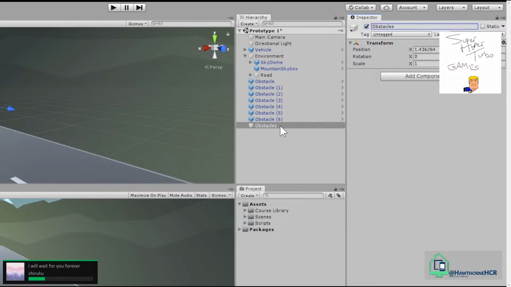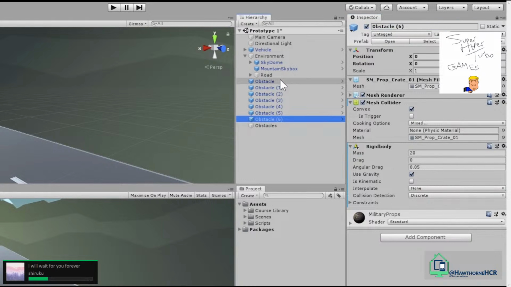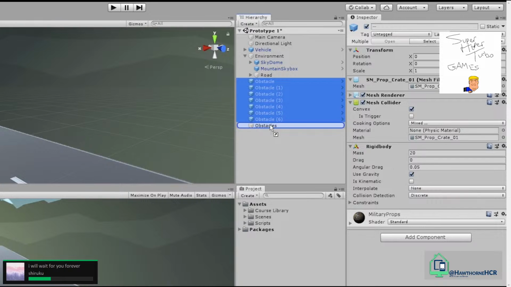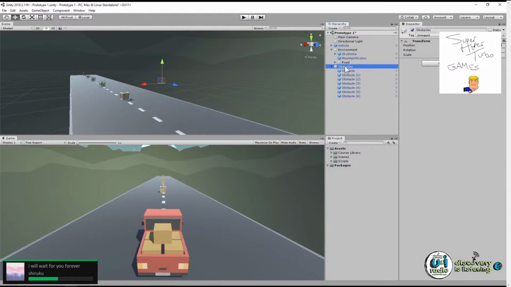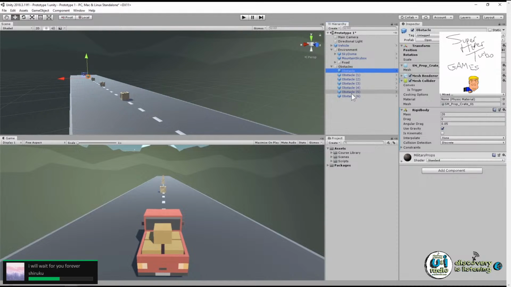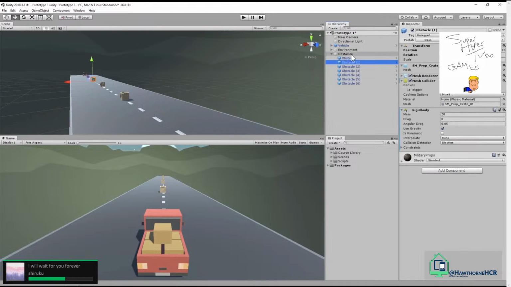We can use empty game objects to just keep track of all of the different groups of objects in our scene. In this case, I'm going to select our first obstacle, shift click to the last obstacle, left click and drag all of those into that empty game object. Now all of those game objects are nested underneath that empty object. Later, we'll be able to really use nested game objects to their full power, but at the very least, we can use nesting of game objects. Our parent empty game object can just group together all of our children game objects so that our hierarchy is nice and organized. If I collapse this, now it looks a lot cleaner, but if I ever want to see all of my obstacles, I can click on the arrow next to it, expand, and see all the different obstacles that are there.